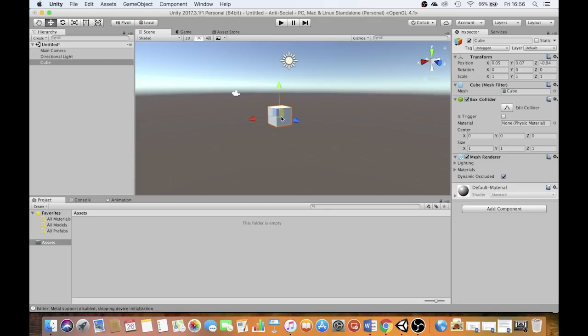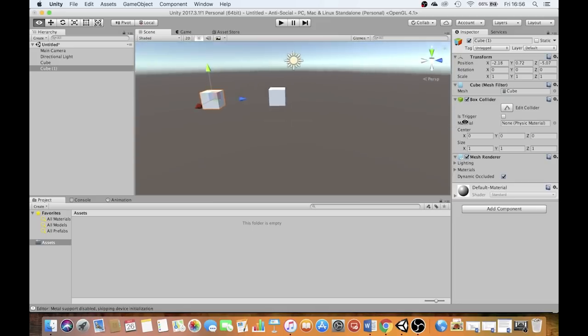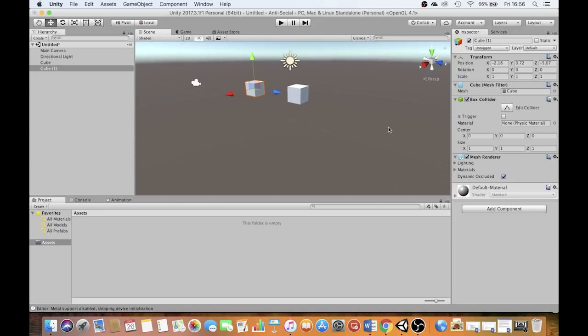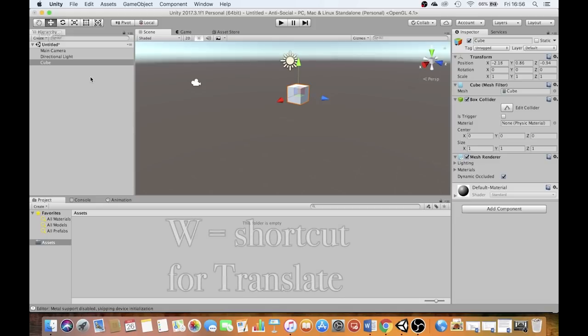It is possible to grab the object in the middle and move it in all dimensions at once, but the problem is you're never quite sure where you've put it. You might think, oh yeah, that's perfectly lined up with the horizon, and you create another one, and you think, oh yeah, they're perfectly lined up with each other, and then you take a little look around and find that in fact they're not at all. So generally speaking, it's a good idea only to move things with the handles as they appear, X, Y and Z in this case. That's the translate tool, which can be found up here or by pushing W on the keyboard.